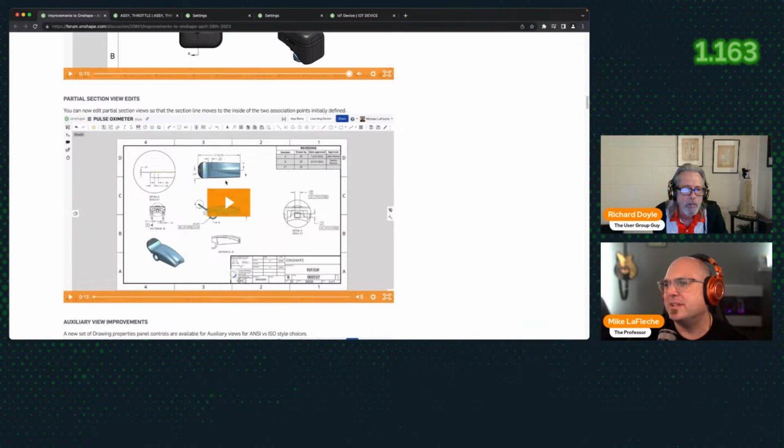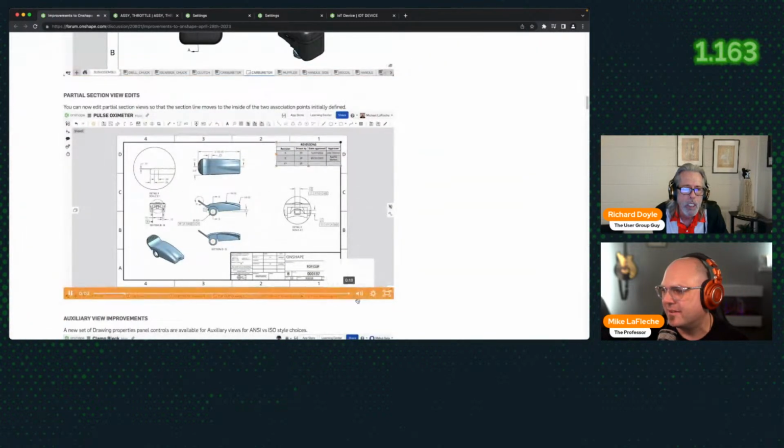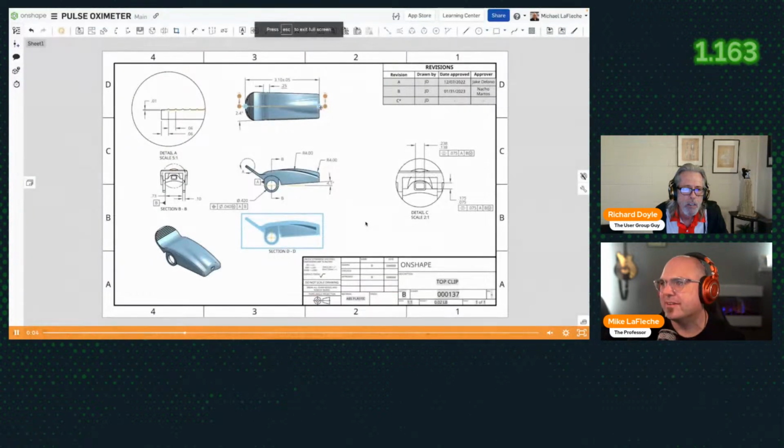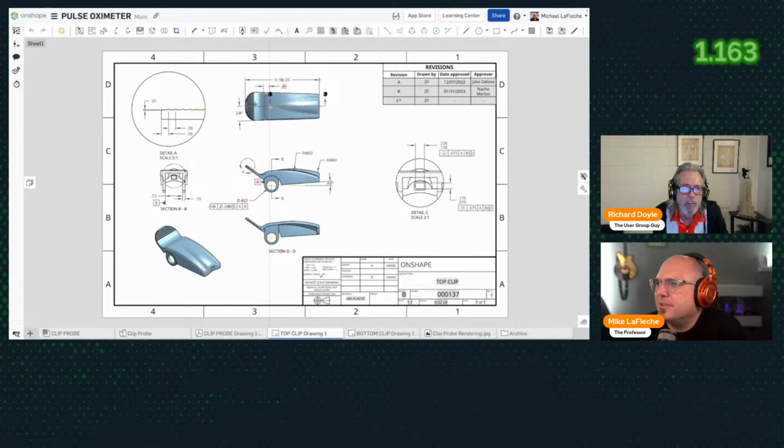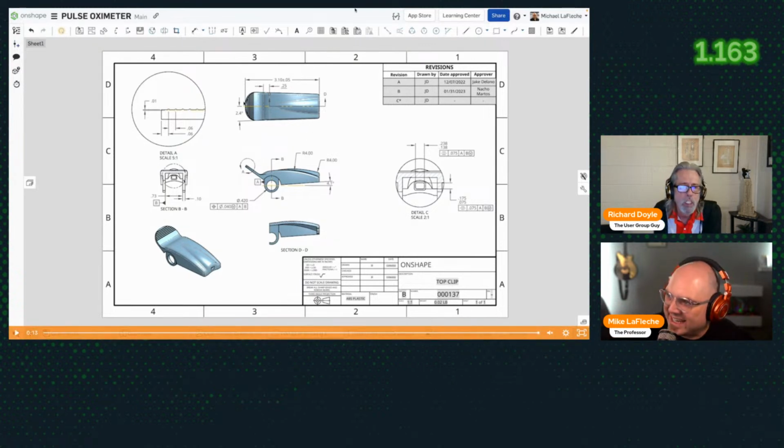There used to be a limitation where you couldn't drag the arrow in from its association point. If I play this, you can now edit. You can see those two little blue dots that were there? Those were the original points I drew the line through in reference, so it would stick to it. But now I can drag it interior to it because I only needed to see section DD for that region.